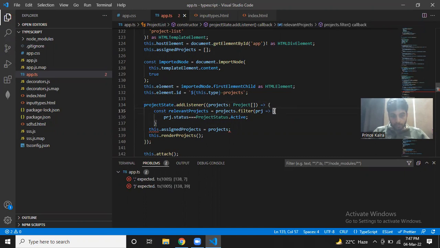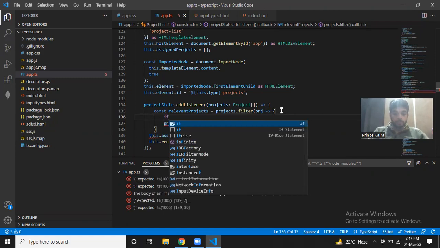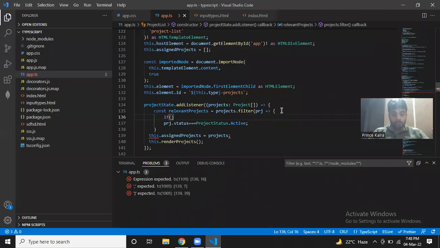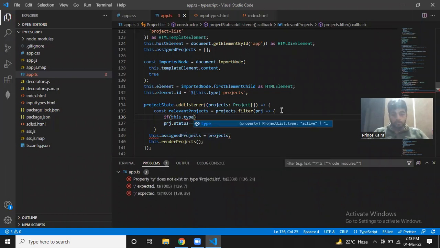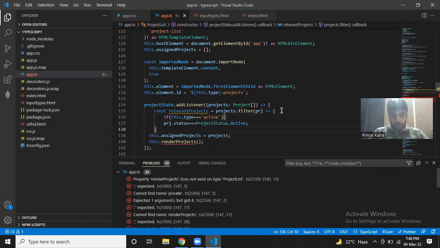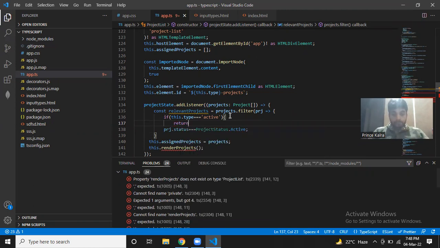Okay. Now checking the conditions, that if this dot type equals to the active, then what it will do is that return such status.